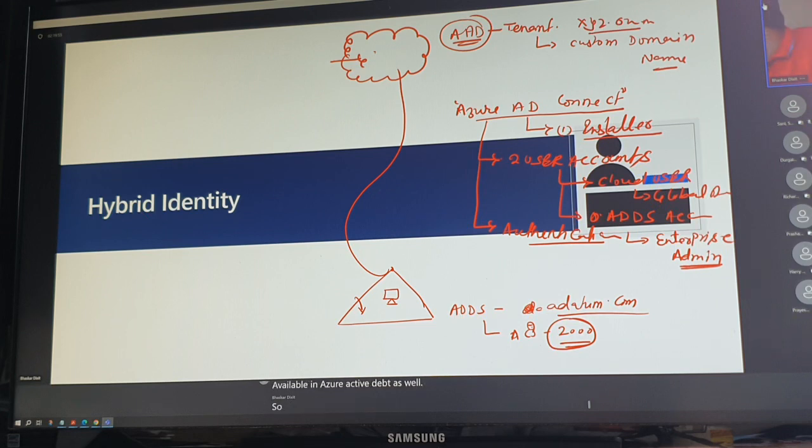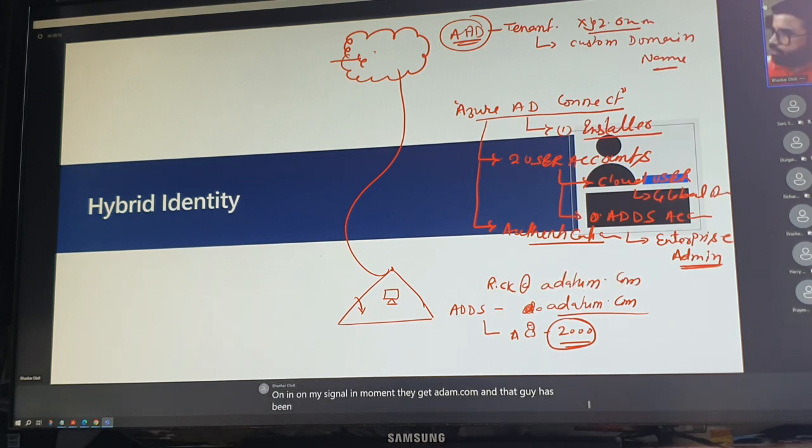There may be a question here. Let's say there is one user in the on-premises environment, rick@adatum.com, who has been synchronized to Azure Active Directory. This user, created in the on-premises environment, accesses some cloud application. Who will perform authentication?